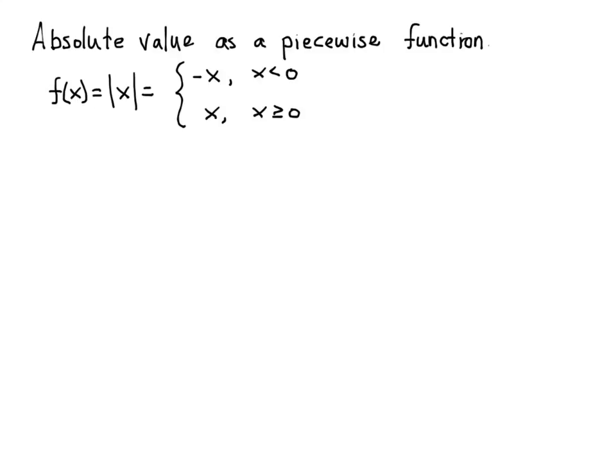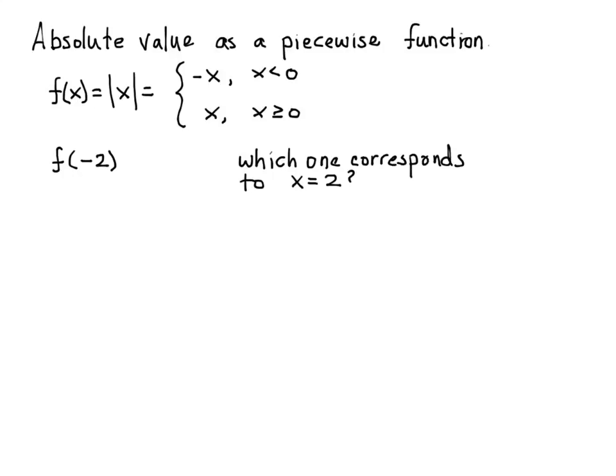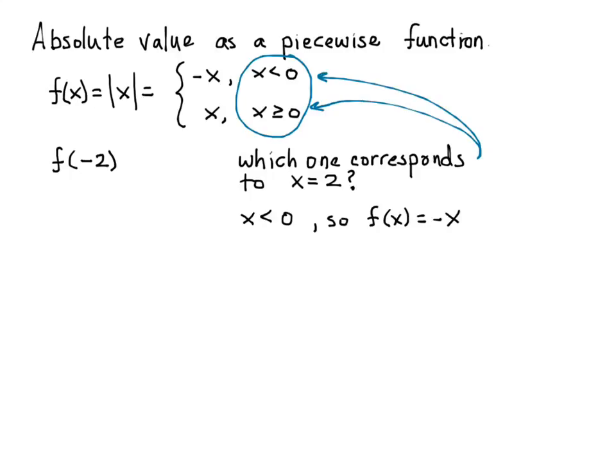So in other words, if I have a negative number, I'm going to take the negative of that negative number. And if it's a positive number, I'm going to leave it alone. I'm just going to return x. Okay, so that looks a little confusing, perhaps, with the negative x. Why do we make it negative if it's already negative? Well, let's evaluate that. Okay, so if we have f at -2, which line corresponds to x at -2? Okay, so we choose between these two, and we know that x is less than 0. So then our function is defined as f of x equals -x.